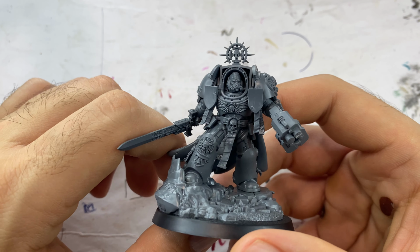Maybe everywhere, who knows. And for gold I use Balthazar Gold, and to highlight it I use Retributor Armour, because this is quite shiny and I like a lot how it looks after applying a little bit of that. So that's what I will do right now. I also did the inside, but of course I have to use weird positions for this one, and it's not that nice to see on camera.